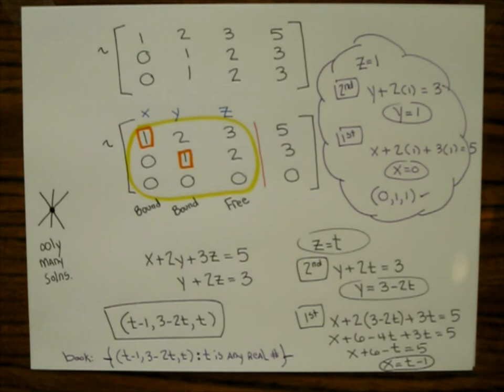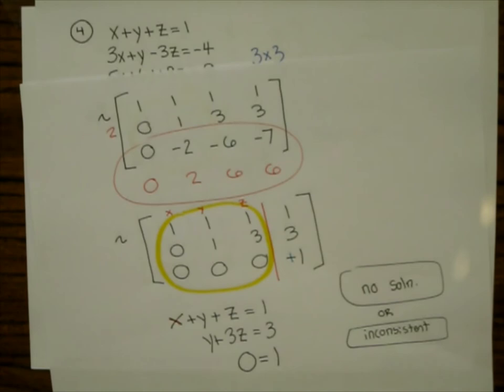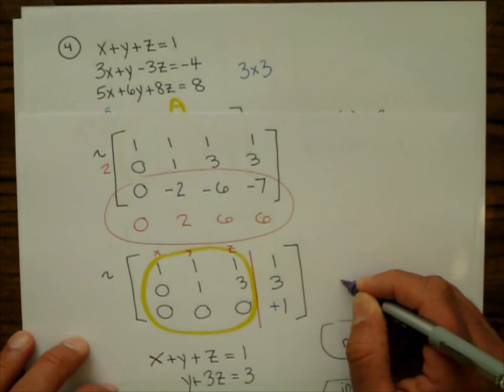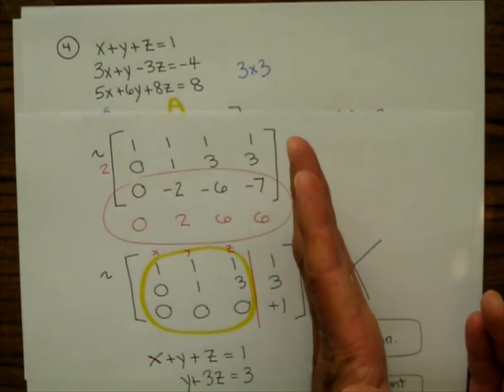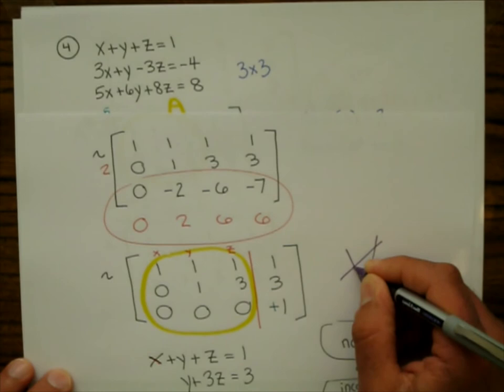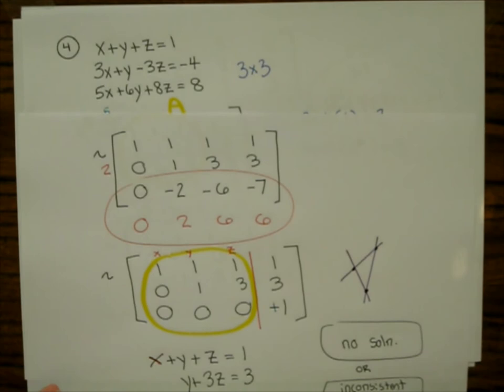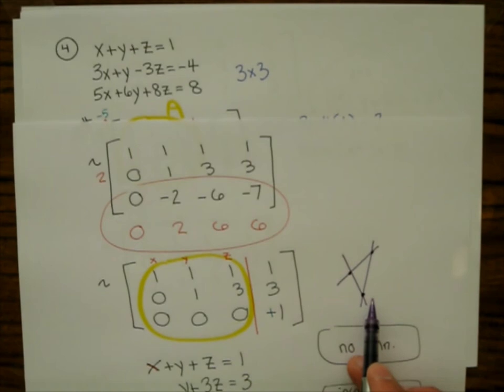The other thing I want to say is, remember the example where we got no solution? I'm coming back to the geometry behind this. You have three planes and there's no solution. That would be like this plane, and let's assume it's coming up at you, and then this plane right here, coming at you, and then the third plane's like this. Do these three planes, even though they look like lines, but they're coming up towards you, ever touch in one common point, all three at the same time? No, they don't. And that's a picture that can happen in higher dimensions.